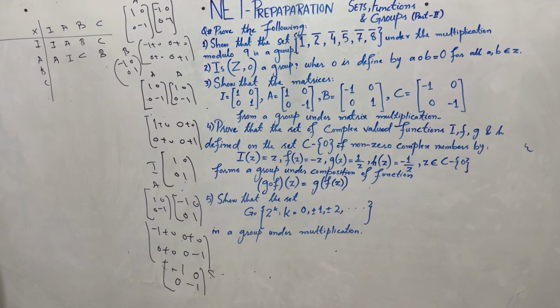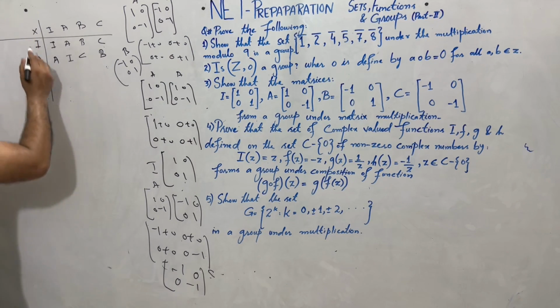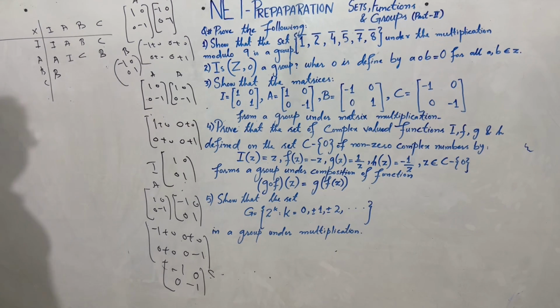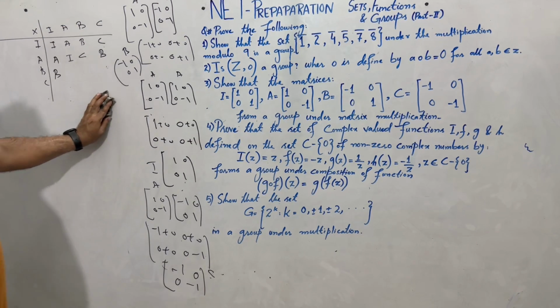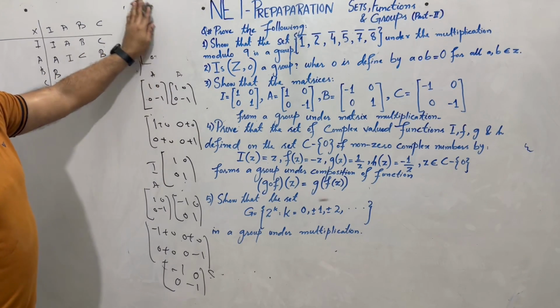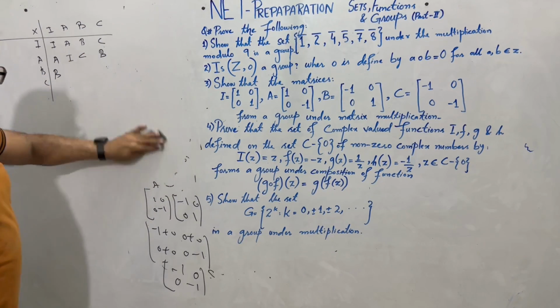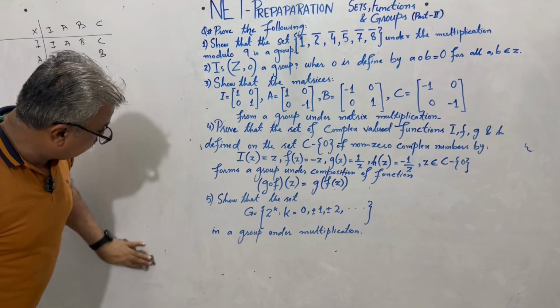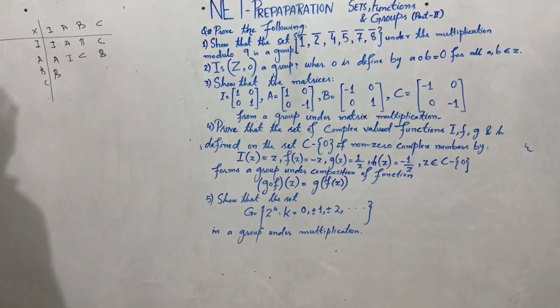Cool. Look at this. Nothing repeats. A, I, C, B. Order changes, nothing repeats. Then B with I will get B. Now B times A. Let me erase this and find B cross A. Make the case table. The result of multiplication of all these 4 matrices comes within these 4, not outside the 4.